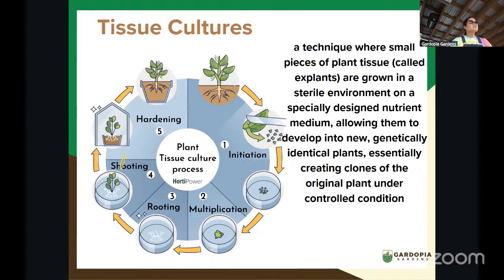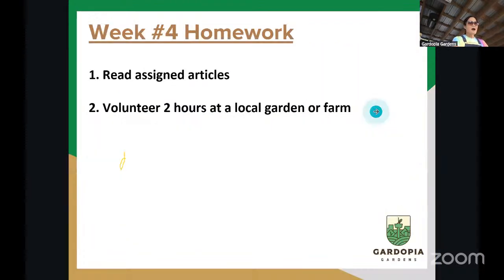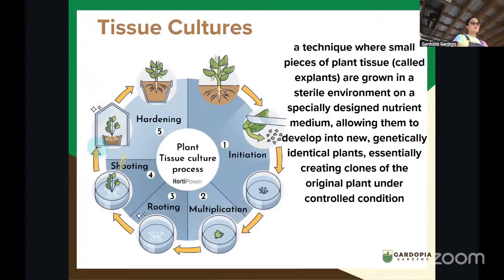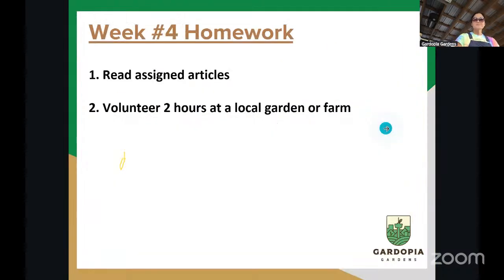And then tissue cultures. This is something that's really done a lot with houseplants. You can grab a little bit of the tissue of that money plant or that pothos. You can actually grow it on a petri dish, and it'll have the exact same genes as the original. I know, it's really cool. I used to do this in the lab a lot too. All you need is a little bit of their tissue and you can grow that exact same plant. It depends on what plant you're growing, but not long. It's a very quick way to get a lot of plants.